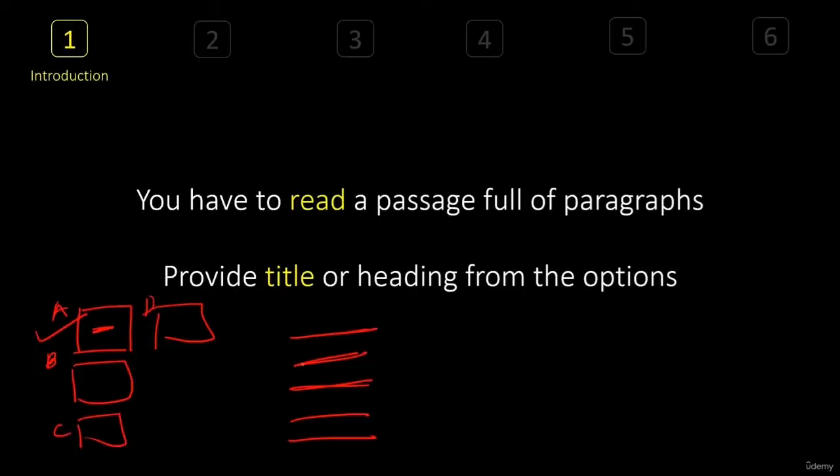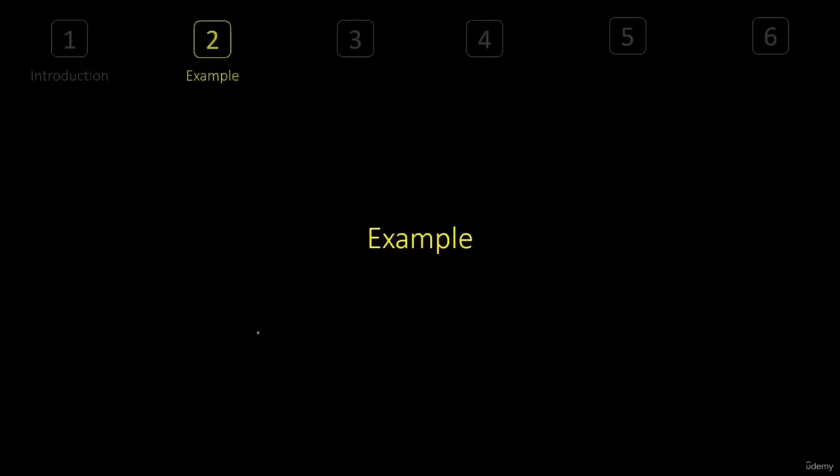Like for example, this heading is matching this one. So I will call maybe this one B, this one C. I think you got my point, right? So the question will be, let's say number 12, 13, 14 and 15, which will be paragraph A, paragraph B, which is this one, which is the next one. So this is how the matching headings question works. If I show you an example, it will be much better, right?